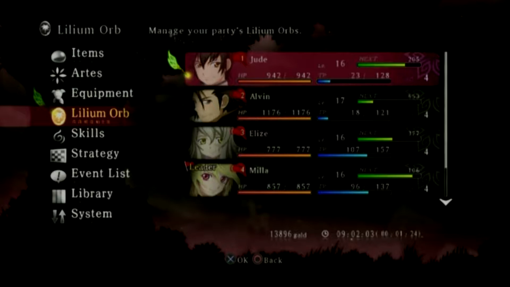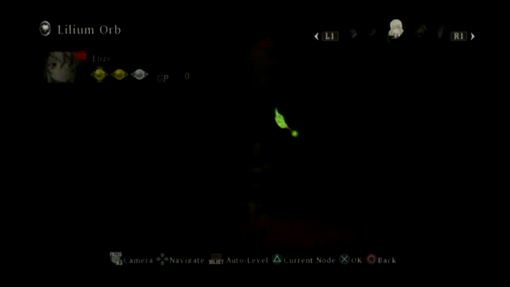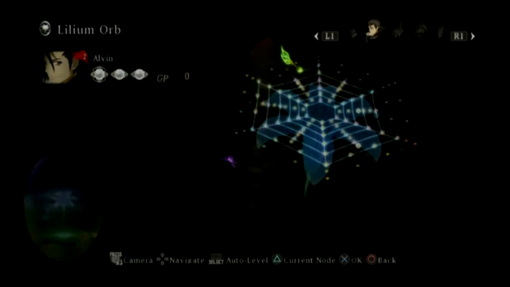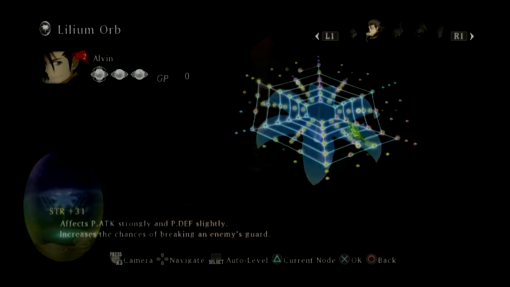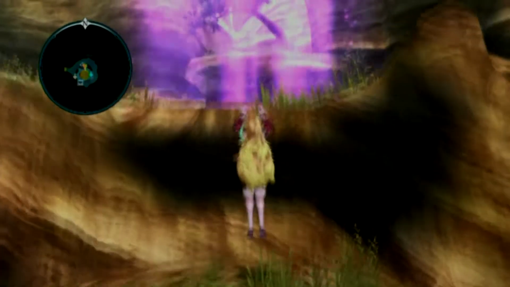Other than that, I did do the Lila Morbs for everybody for now. Got a bunch of this stuff. I don't know what I'm doing. All I know is there's a butterfly here and one in Alvin's. I don't know what the butterfly means, but there's a butterfly. That's a thing. I don't know what it does though, but it's there. And anyways, let's go see what happens.